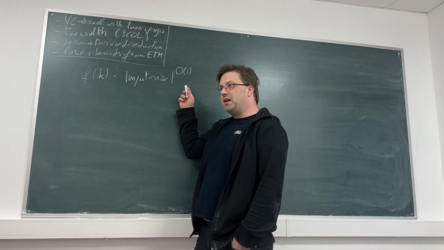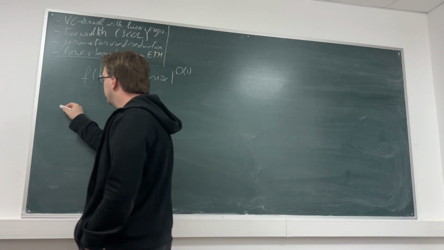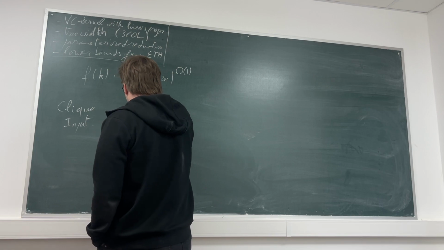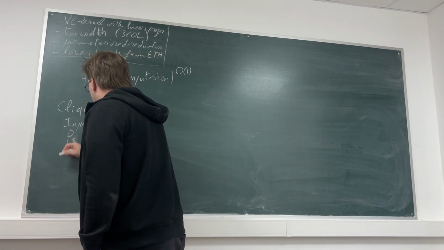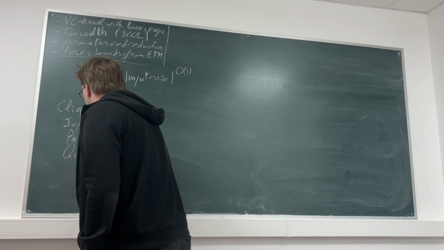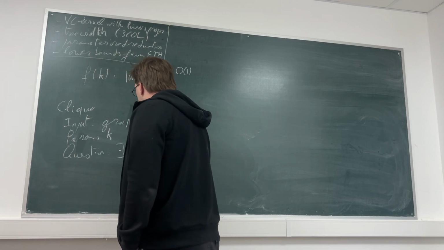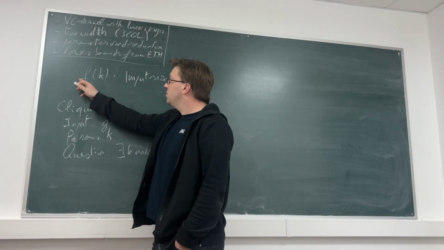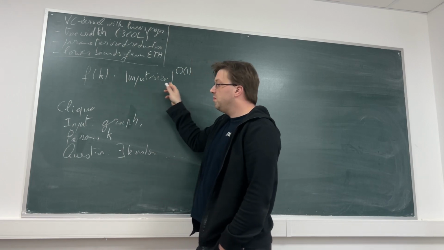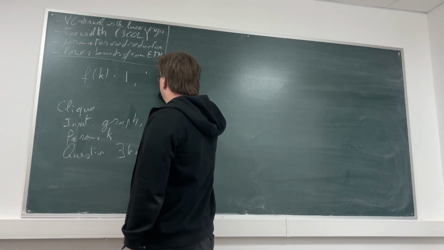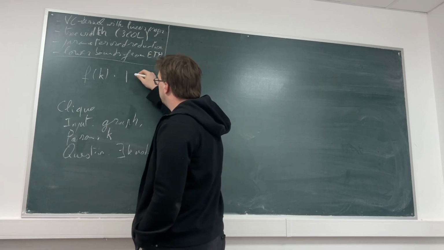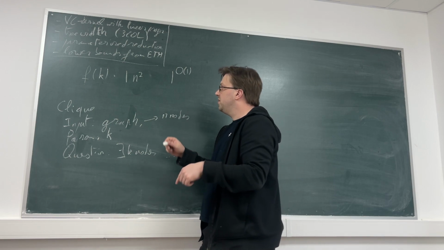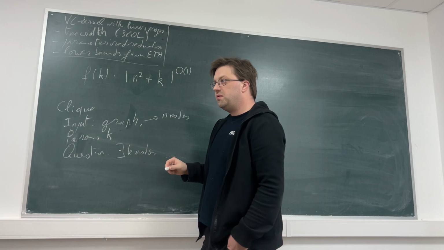So a problem is fixed parameter tractable, and let's consider the clique problem. The input is a graph, then the parameter is k, and the question: do there exist k nodes that are pairwise connected, a clique of size k. It's fixed parameter tractable if there is an algorithm that runs in time some function of k times a polynomial in the input size. The input size will be like n squared if there are n nodes. For a graph we fix some representation by incidence matrix, and the parameter in unary. That's how we define the input size.